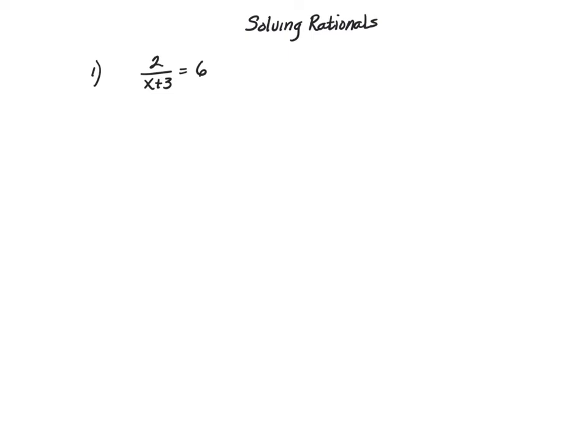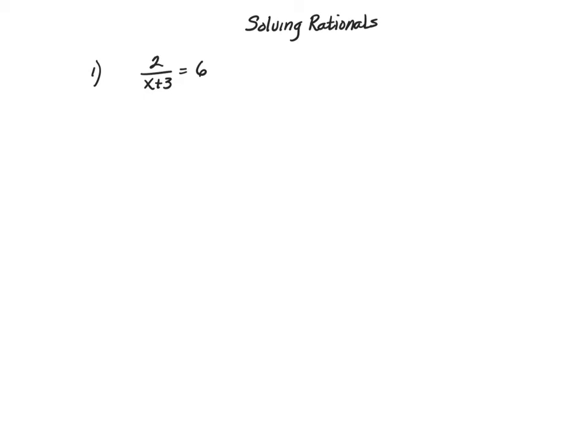So today's videos are going to be about solving rationals. We have added them, subtracted them, multiplied, and divided. Now we're going to solve equations that have rationals in them. The best thing to do in these cases is to solve by cross-multiplying when you can. You cannot always, but that's what we're going to focus on today, is solving rationals by cross-multiplying.